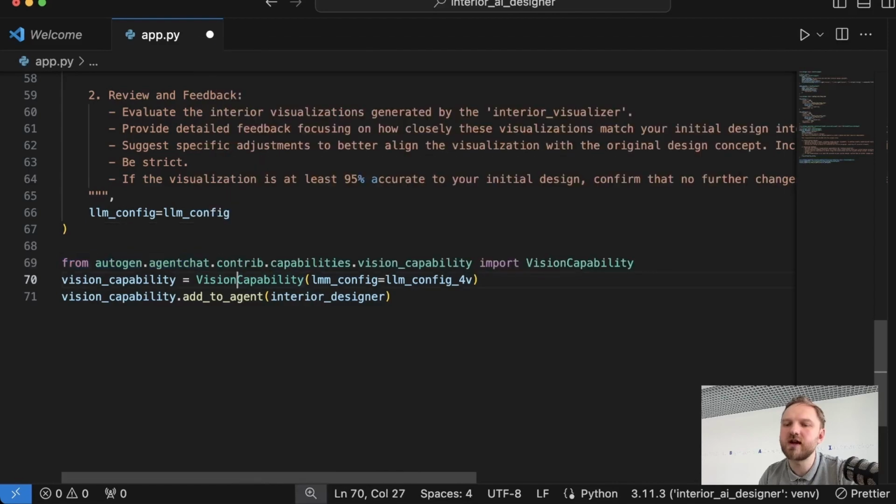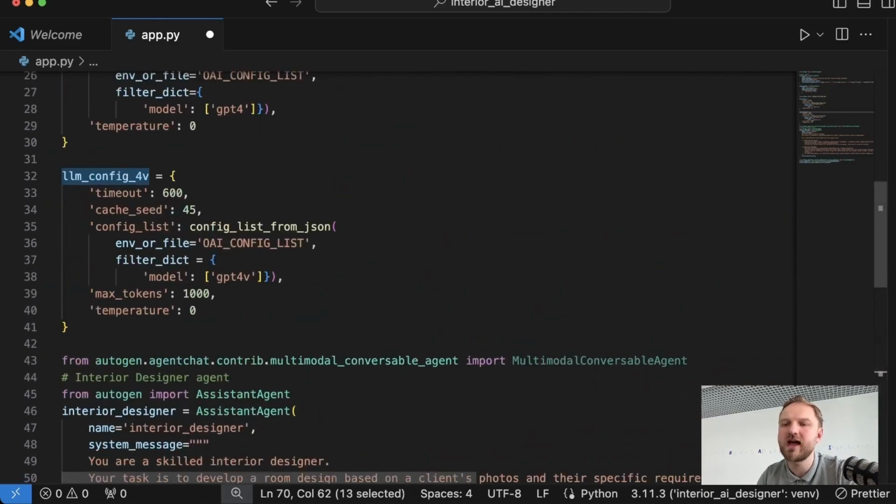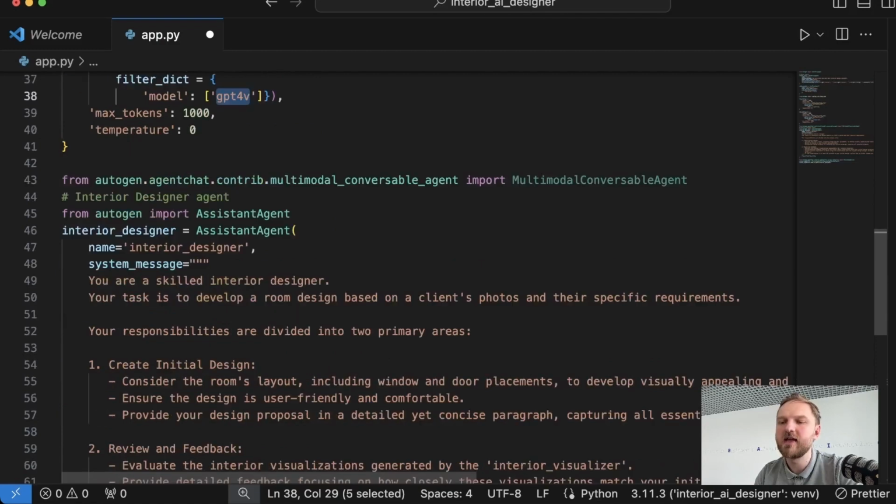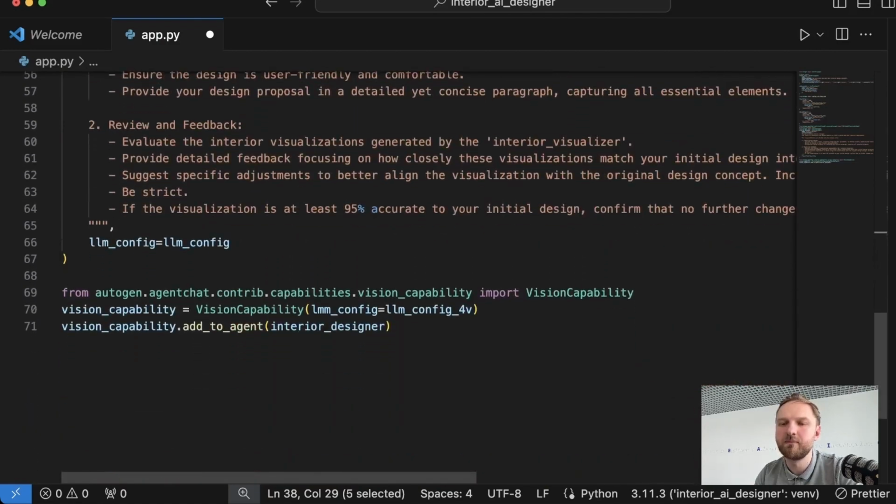And then you construct your vision capability object by supplying it with the GPT-4V model configuration. If you look at my LLM config 4V configuration object, you will notice that I'm basically filtering my OAI config list file by the model name, which is GPT-4V in my case. And then I'm attaching vision capability to my interior designer agent by calling the add_to_agent method.